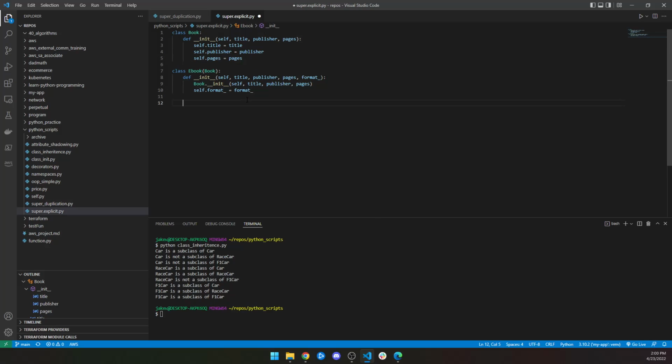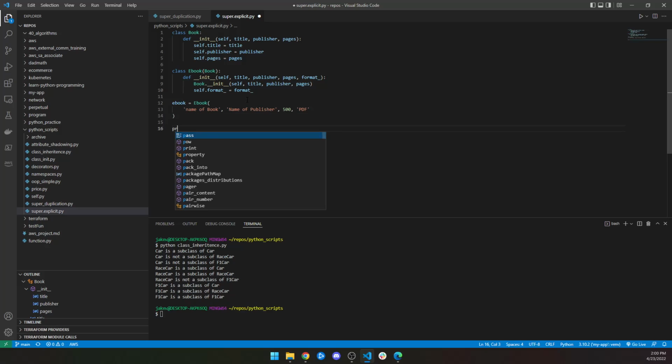So if I did this, I could say ebook equals EBook, with the name of book, name of publisher. It has 500 pages and it's a PDF. That's the format. And we'll just close that.